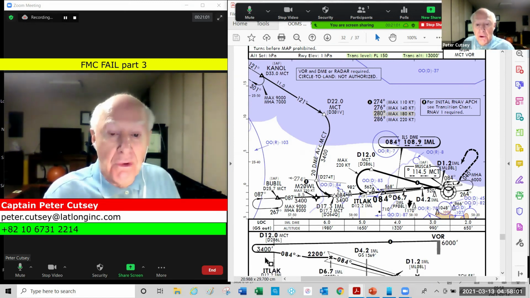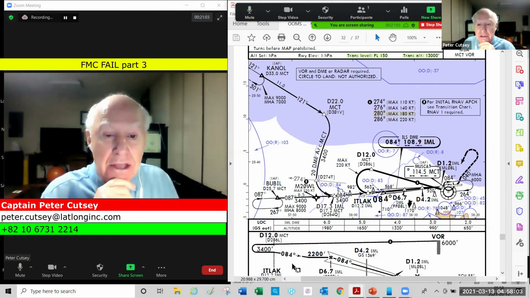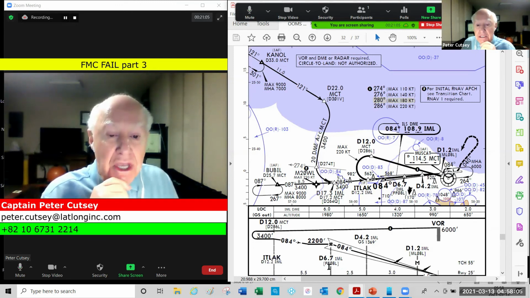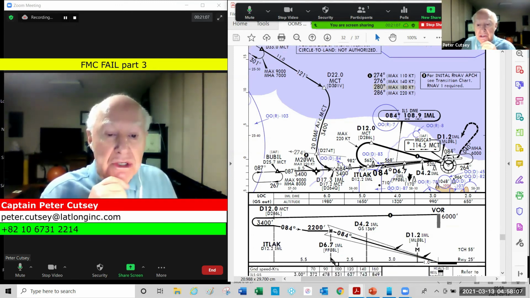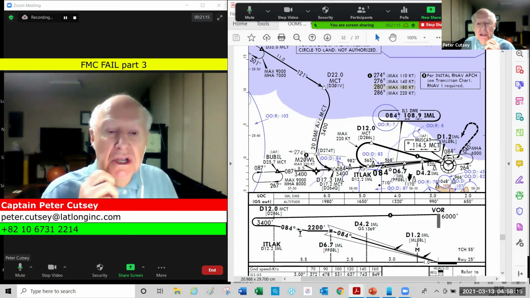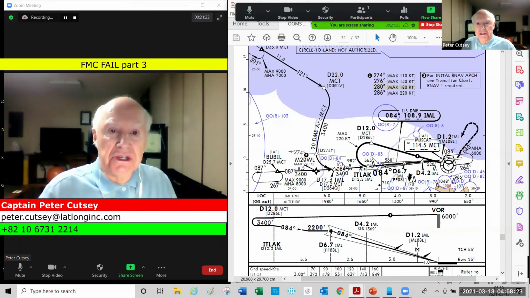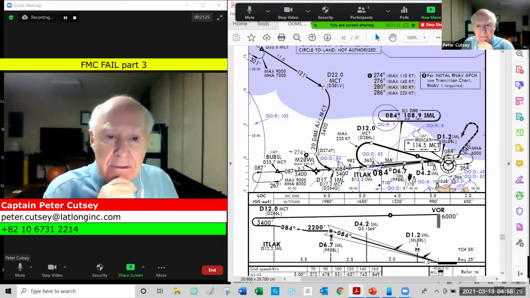Meanwhile, you're at 3,400 feet, and as you approach the 6.7 IML, which is 6.5 from touchdown, somewhere 2 nautical miles before that, you can start to configure for landing. Two nautical miles is a good figure, and we'll talk about that when we talk about how to do a non-precision approach in one of my other videos.